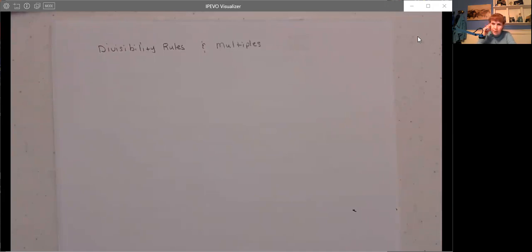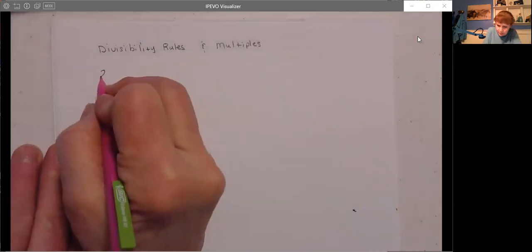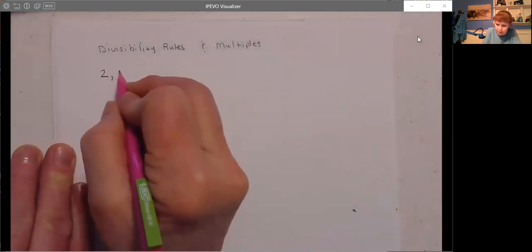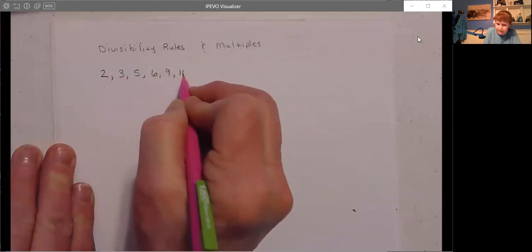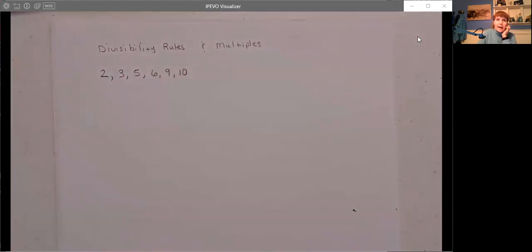The divisibility rules, we're going to look at just some certain rules here, ones that deal with 2, 3, 5, 6, 9, and 10 is what they would like for you to know in this section. How do you know if a number is divisible by 2, 3, 5, 6, 9, or 10? What this does is it makes reducing fractions a little bit faster. If you know what number to divide both the numerator and denominator by, you can reduce your fractions a little bit quicker. So let's look at the number 2.